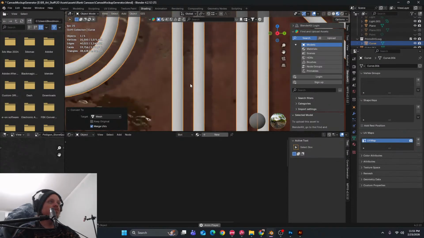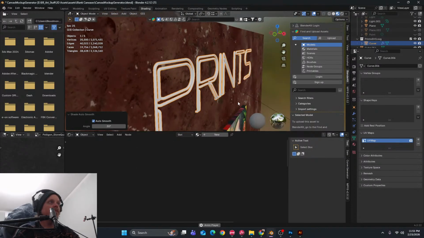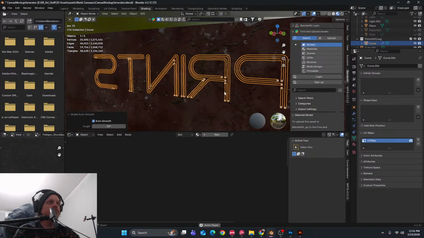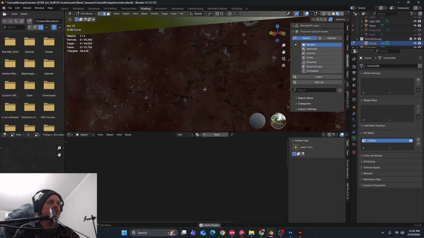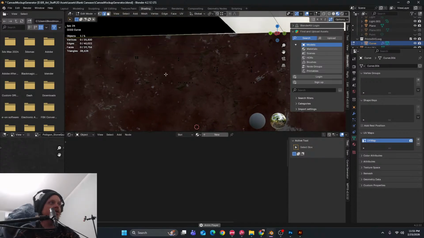And you convert it back to mesh. You want to shade auto smooth. It's not bad. We're going to go into... oh hell, it's not good.